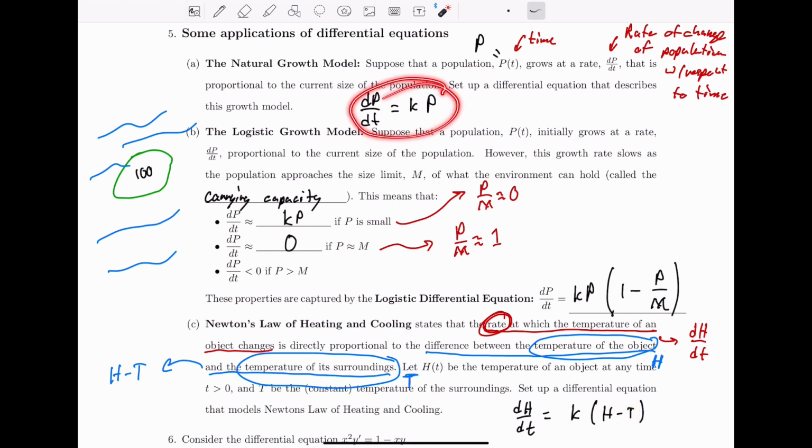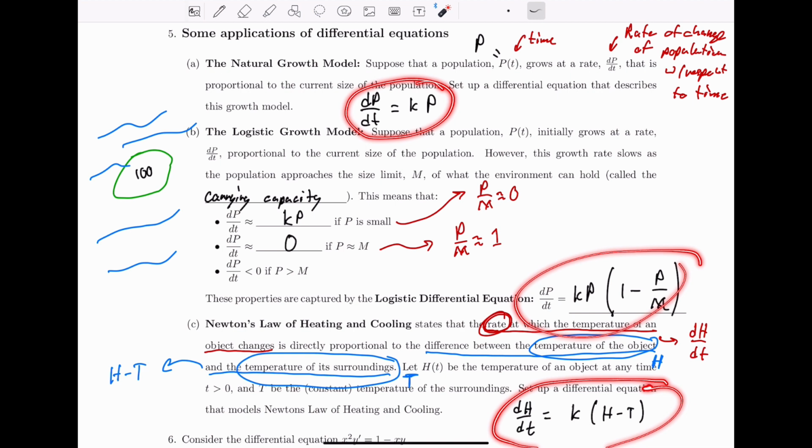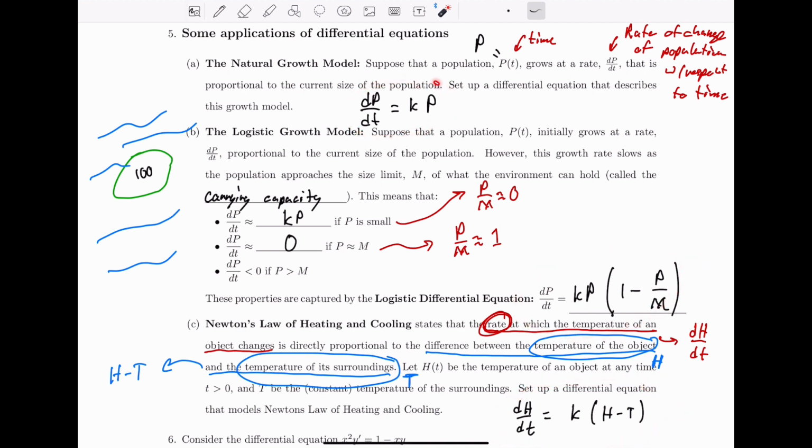Each one of these differential equations is just a function of the y. So here we have derivative equal to some multiple of y or p here. Once again here there's no time variable t that directly shows up. And again for Newton's law of heating and cooling, there's no lowercase t for time. What do we call this when we have differential equations that only depend on the dependent variable, on the y? These are called autonomous. So each one of these important applications is an example of an autonomous differential equation.